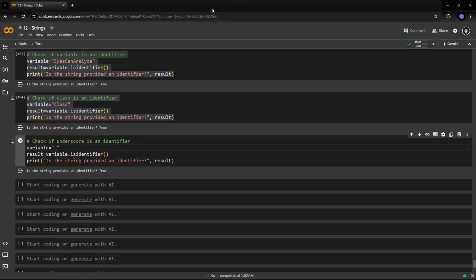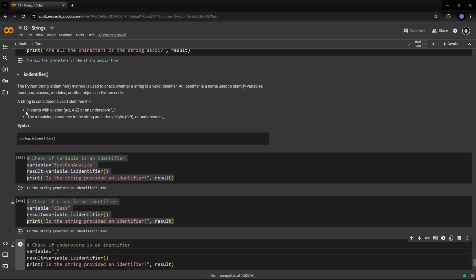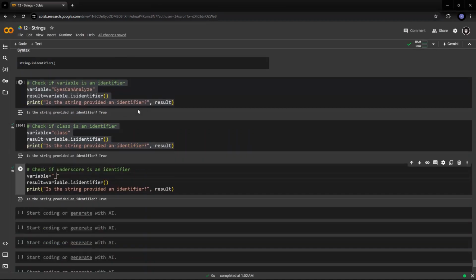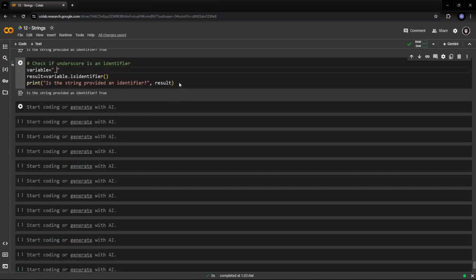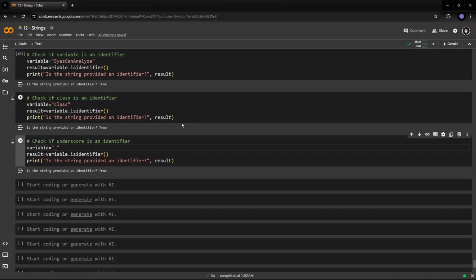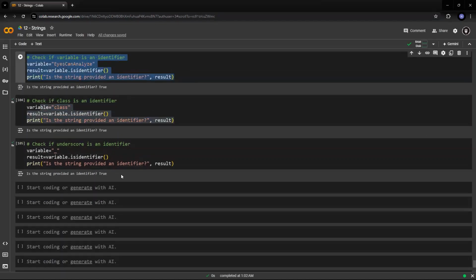Similarly, let's have some numbers. Let's check whether it takes a number as an identifier, because when we said a string is considered a valid identifier only when it starts with A to Z or an underscore. So let's start the string with a number. I have this iScanAnalyze. Let's add numbers to start.